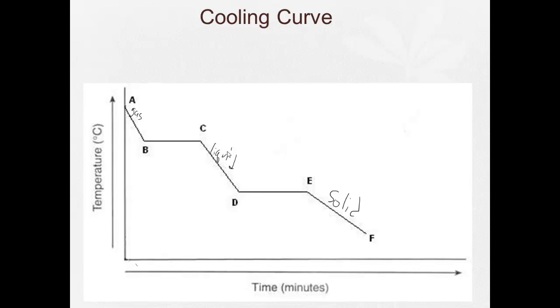When water goes from a liquid to a solid ice, what do we call that? Well, we call that freezing. Okay? Now this one, students have a hard time remembering, but we just got to work on it. When it goes from a gas to a liquid, we call that condensation. But at the same time, we can see the same things happen on the cooling curve that happen on the heating curve, in that during the phase change, the temperature stays the same.